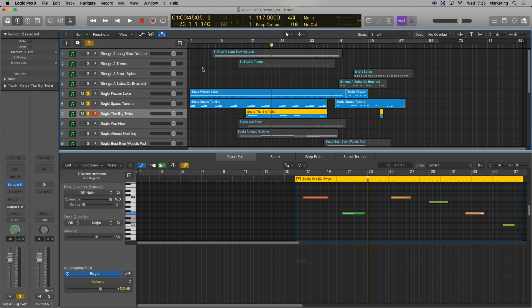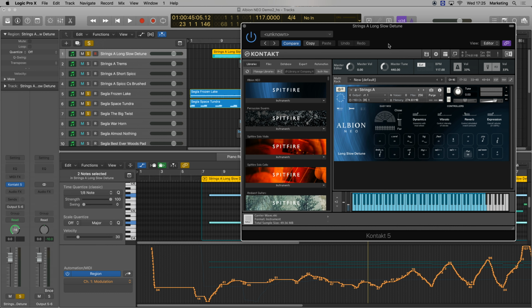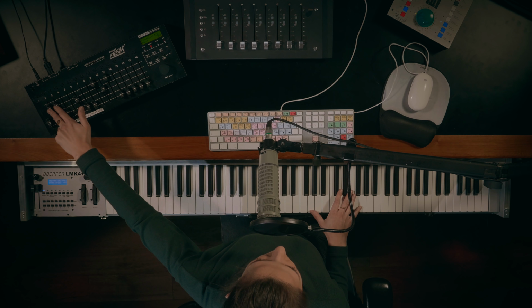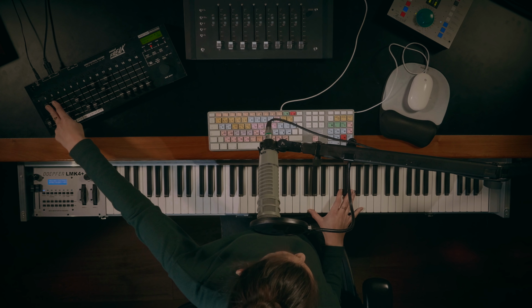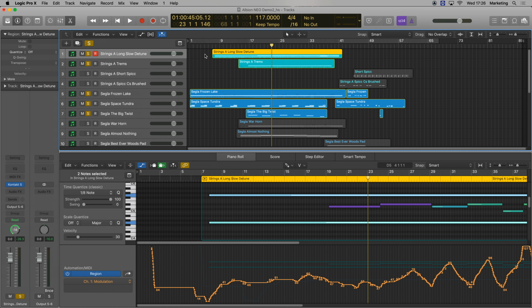And whilst I wanted to build on what I have here, I wanted to keep this space, especially on these two patches over here. The idea was to add on this texturally, adding some strings, for example. These are really cool. There are some detuned longs. There's something about it I love when they're playing in octaves. I think it's the way they clash against one another, as opposed to when it's just one note. Also layered it with some tremolos.